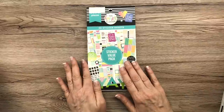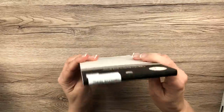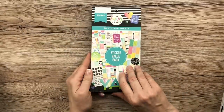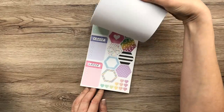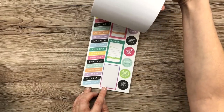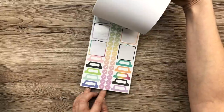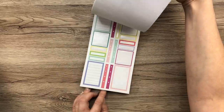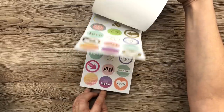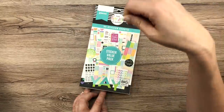And then this one is, it came with like a Joanne, what did I call it? Joanne accessory pack. It had like a bunch of stuff in it that were not just stickers, but a whole bunch of other stuff. And I think that was last spring that came out, or maybe it was even last winter. I don't know. But it had a lot of really functional boxes in here. And I hardly ever reach for this one because I forget that it's there.